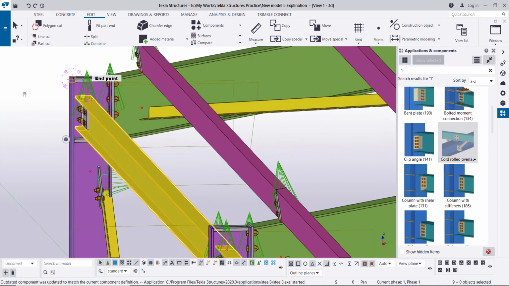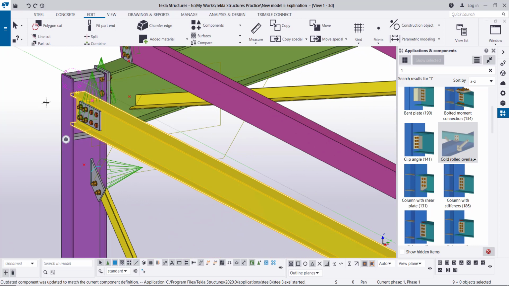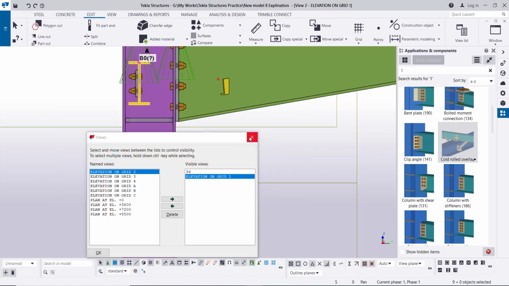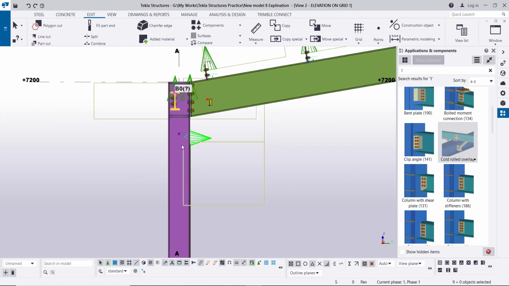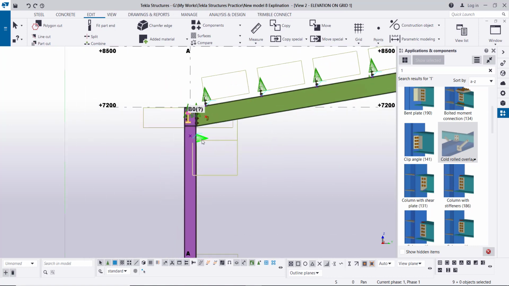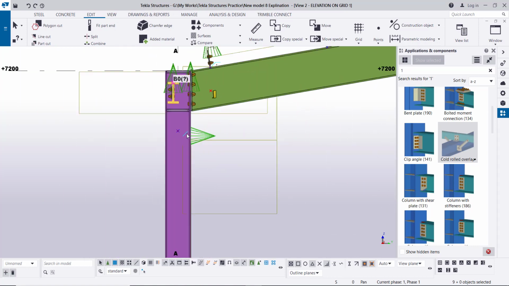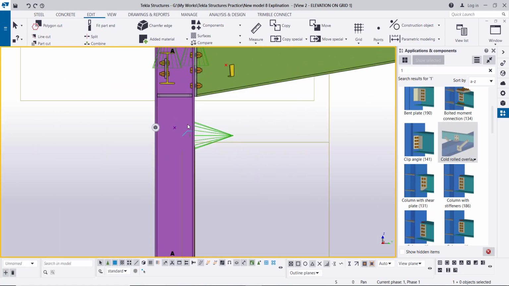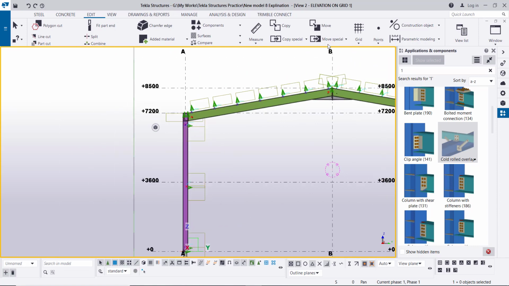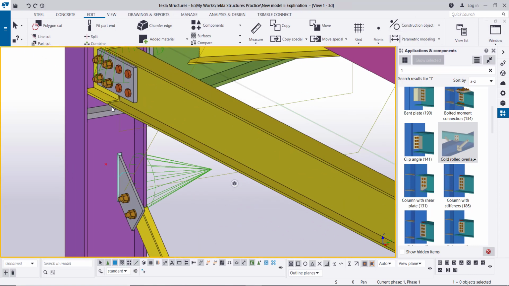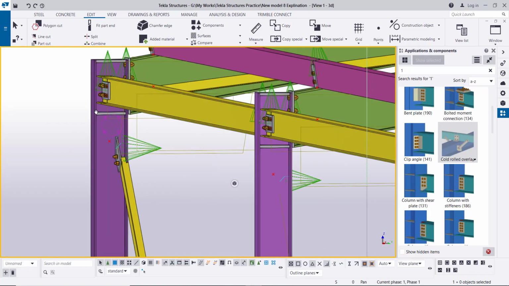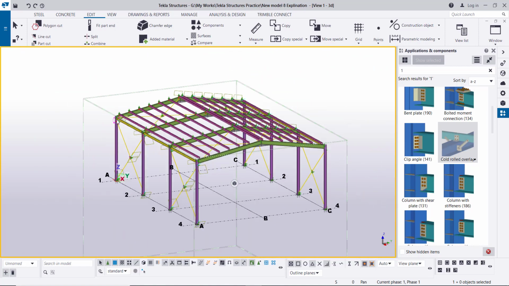So now the beam, if we check the grid 1 again, there is no intersection. As you see, there will be no intersection between the beams and the bracing.